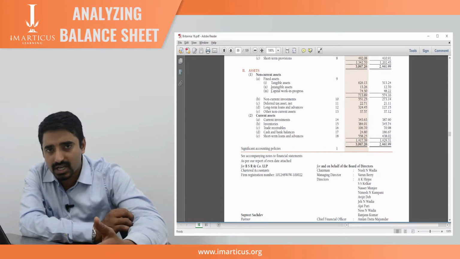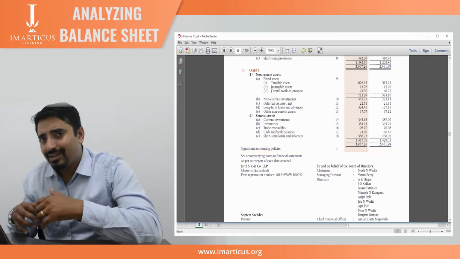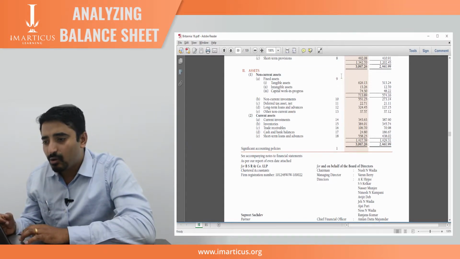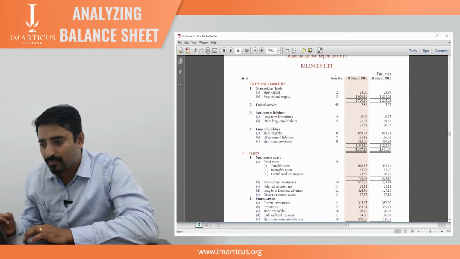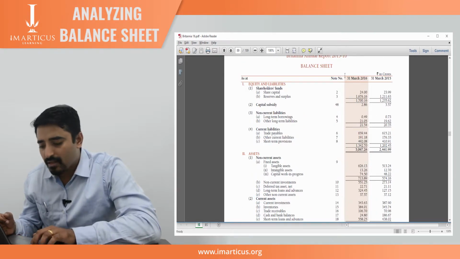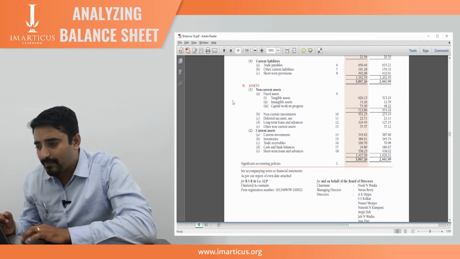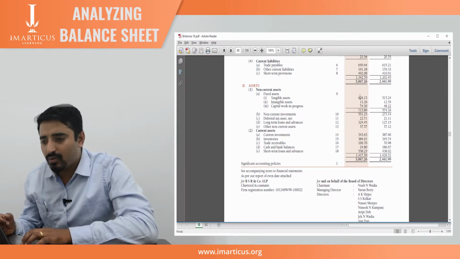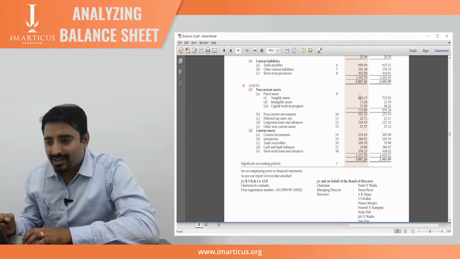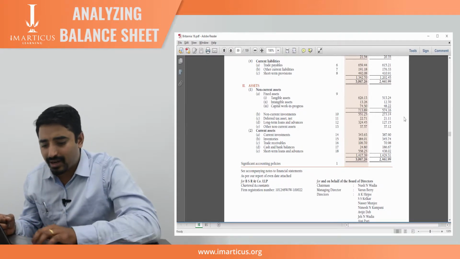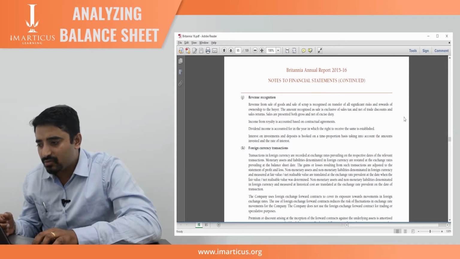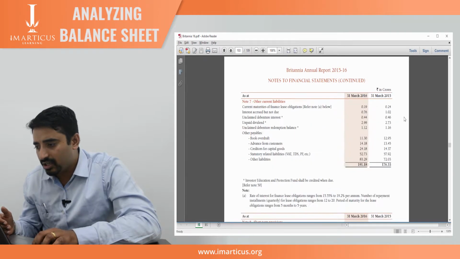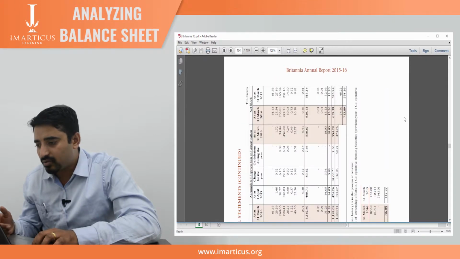in progress asset. Now if you want to really know more about this, there's something called notes. If you see the notes, when I go to note number 9, I can actually see what exactly this is. There are two ways of doing this. Either you can directly go to note number 9, or you can slowly go through note number 2, note number 3, note number 7 and slowly note number 9.